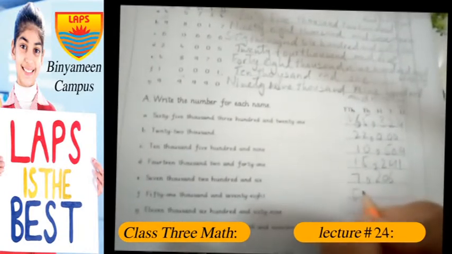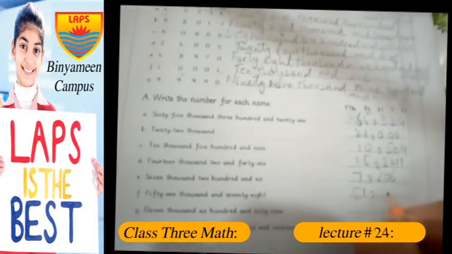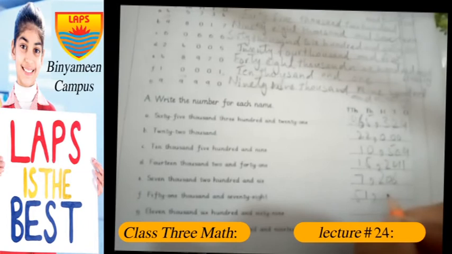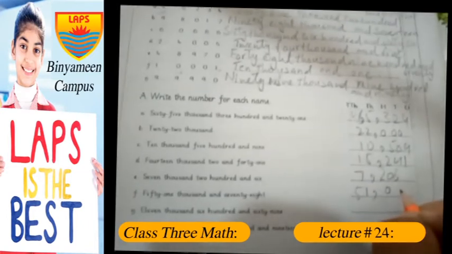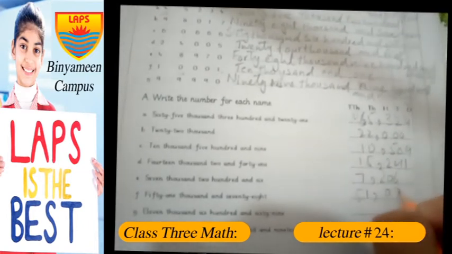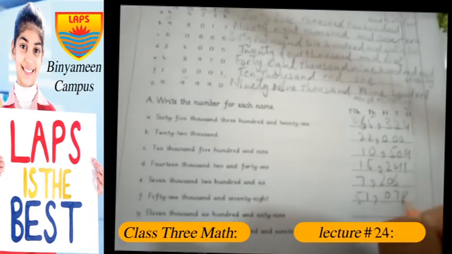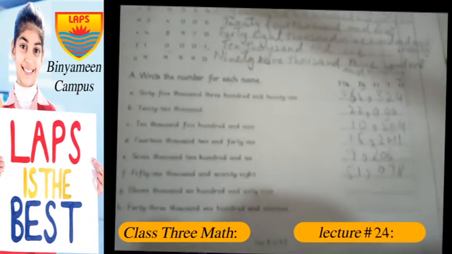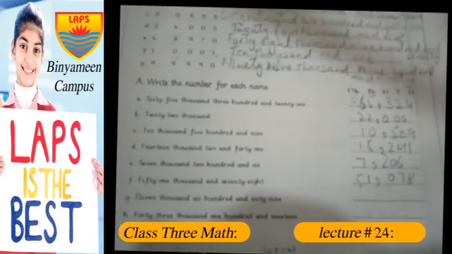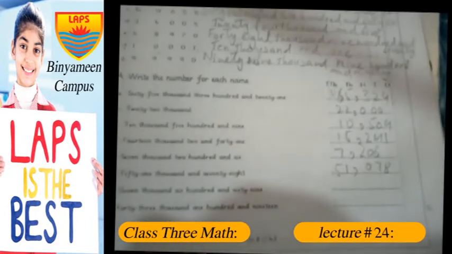51,000 and 75. Because we don't have hundreds, hundreds is 0 and 75. Sorry, the last two problems I will leave you to solve them from home with your tutors or parents help.